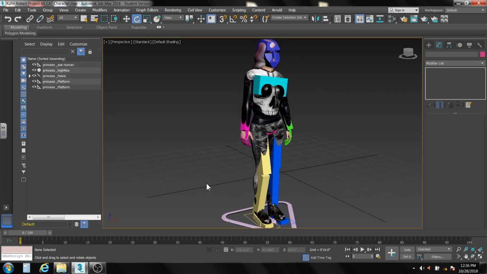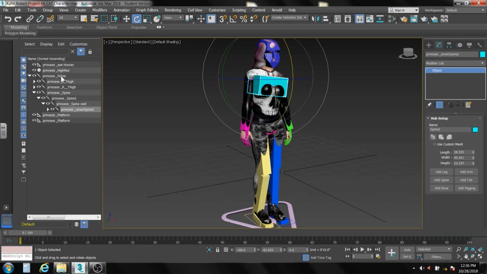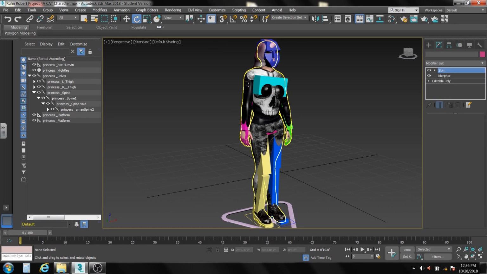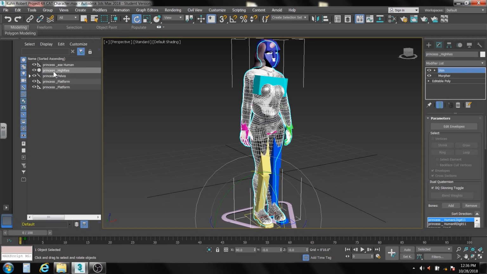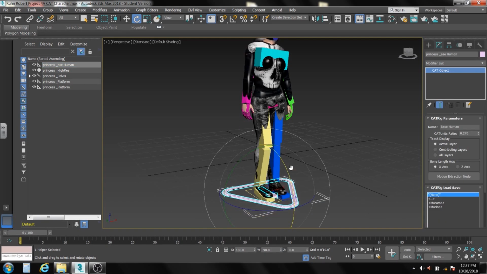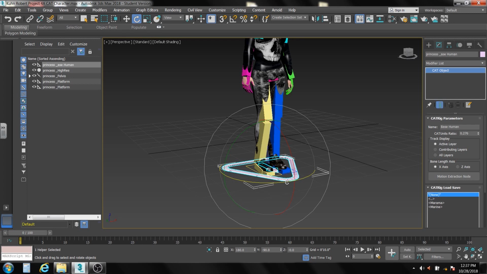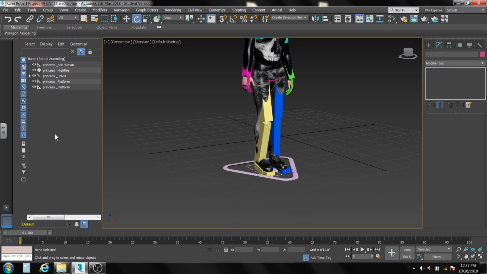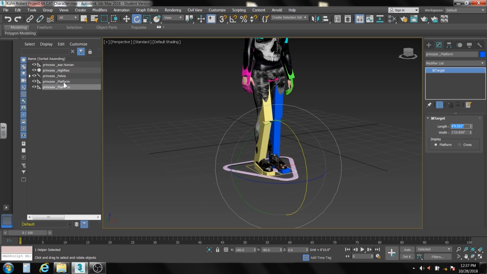So now to her. Like I said, she is actually composed both of a skeleton, that's this part right here, you can see the pelvis and it has a long chain of all the different things. She also has the envelope, in other words, this high resolution object that has these morphers on it. She's got the platform that you can move around the whole rig with, and she's got these platforms down here that you can use for moving her feet.